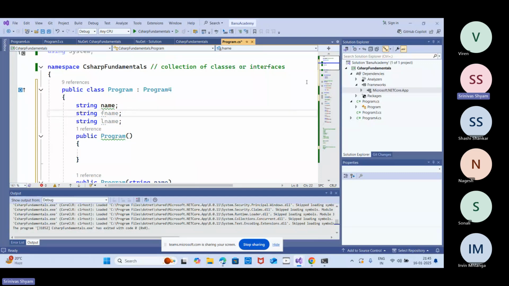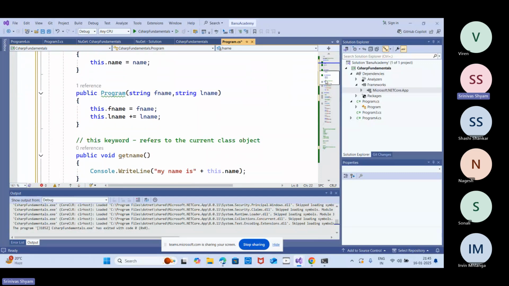Now if you come down here, what this keyword is doing is telling that in the current context, in this class, whenever we have this keyword, it goes and refers to the immediate object.